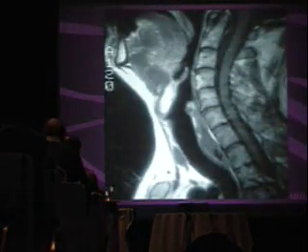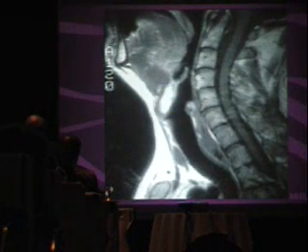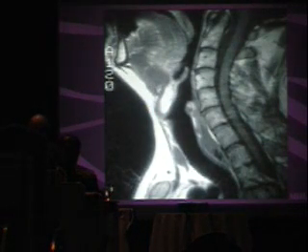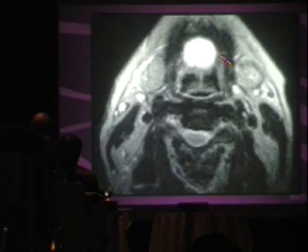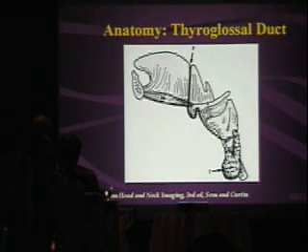So let's start with a simple midline cystic lesion on a T1 image. This is a region anterior to the epiglottis that is T1 bright. What things are T1 bright? Well, fat, blood, protein, gadolinium. In this case, this was something that's been like this forever, so it's probably protein. On T2, it's also T2 bright. Just in front of the hyoid, what is this? It's a thyroglossal duct cyst. There's not really a lot else it could be.